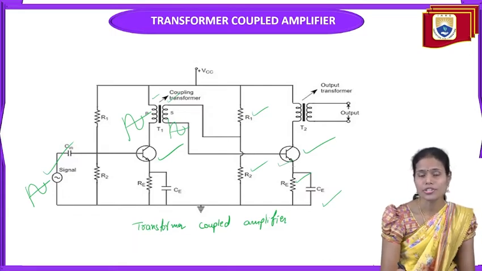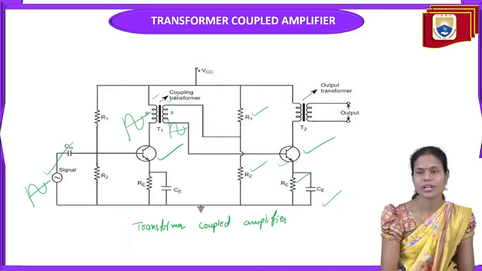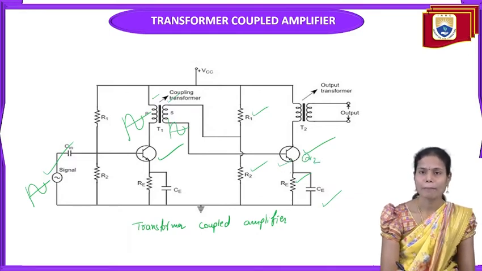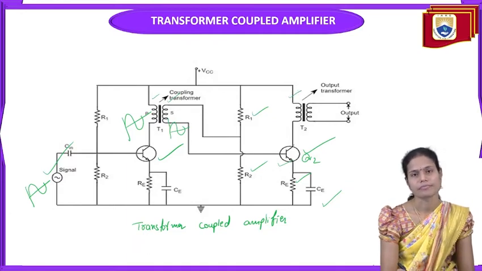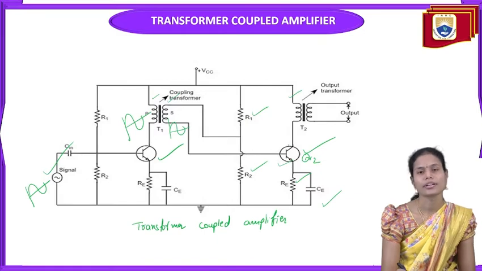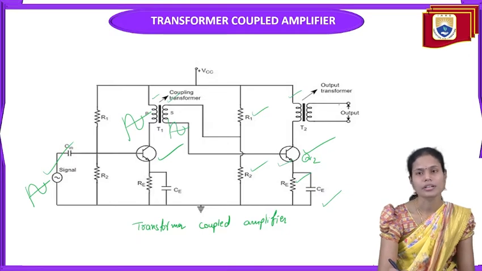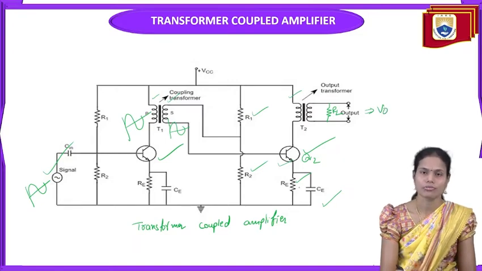If we make all those conditions for the second stage also, the input from the secondary winding of the transformer passes to the base of the second transistor Q2, and it amplifies the signal again, which appears across the collector of the second stage. Again, due to the mutual inductance between the primary and secondary windings, the same signal appears across the secondary winding of the transformer, so here we can connect our load resistor RL and find the output voltage.